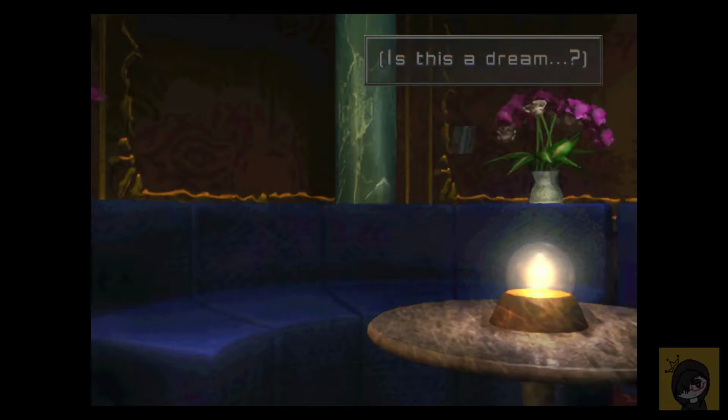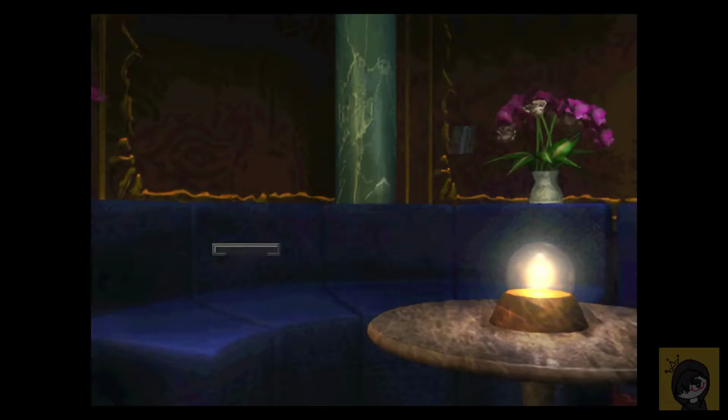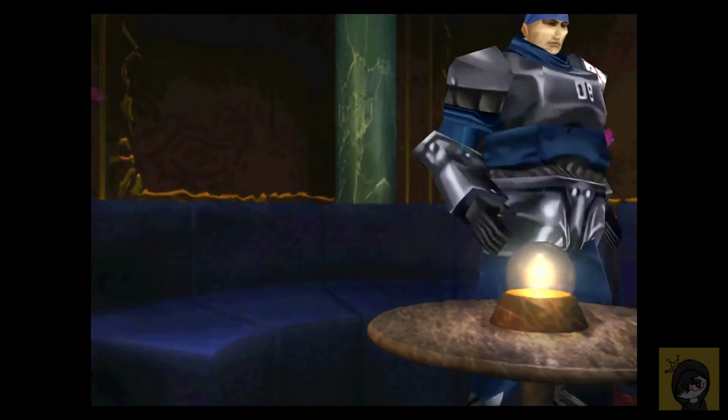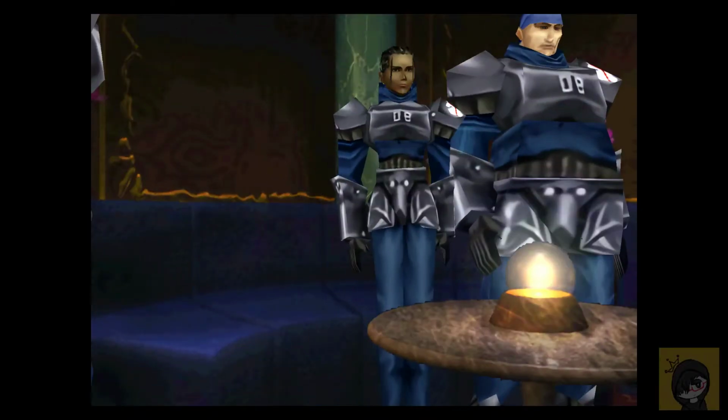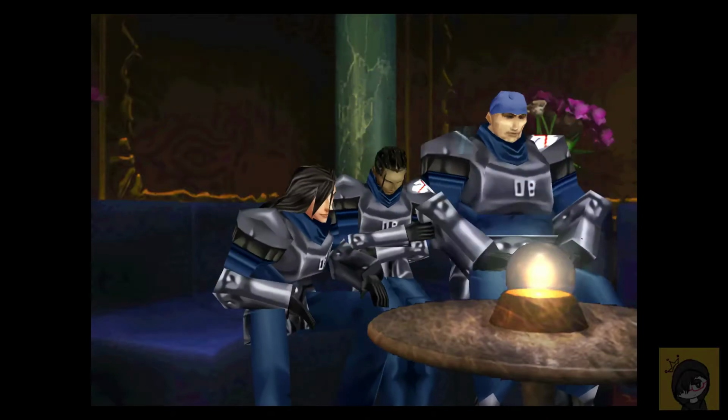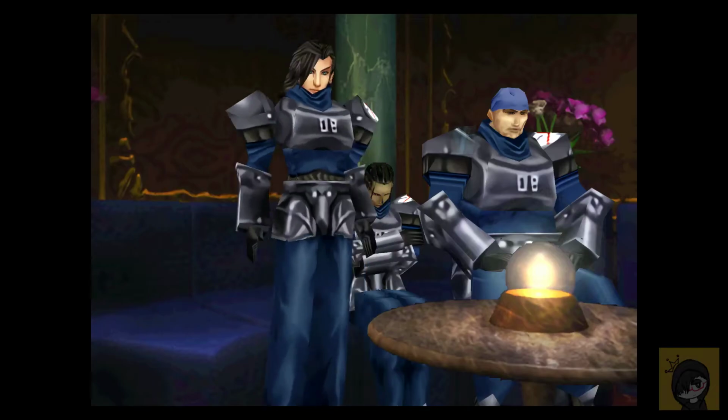I guess this is where we sit down. Is this a dream? The gun is pretty cute. What's going on? What's happening to me? Wait, are we actually possessing these people or something? So who's who? Okay, so Laguna is Squall. And Selphie is the big guy, isn't he? Like, he's the one who carried over the 2,000 health. Probably. This is like some weird Freaky Friday stuff.